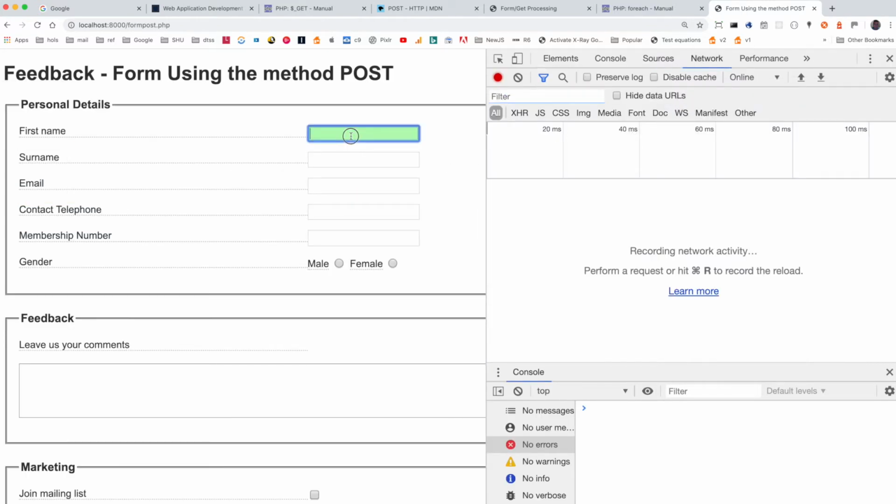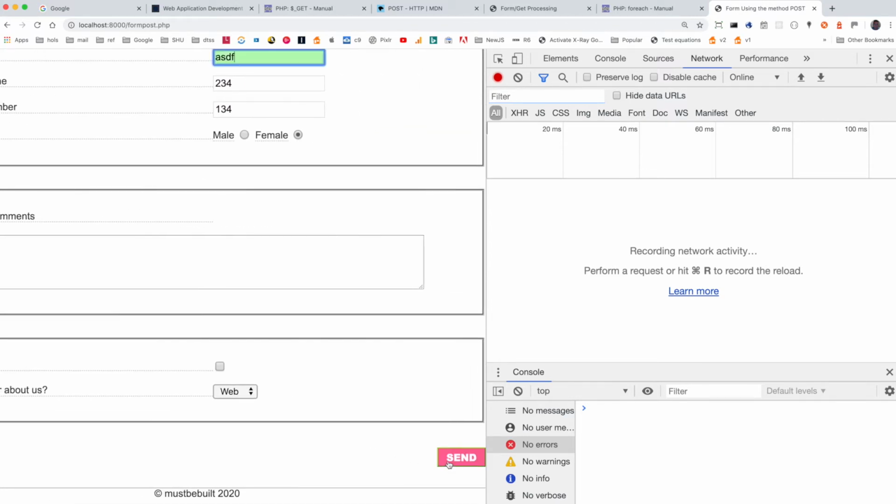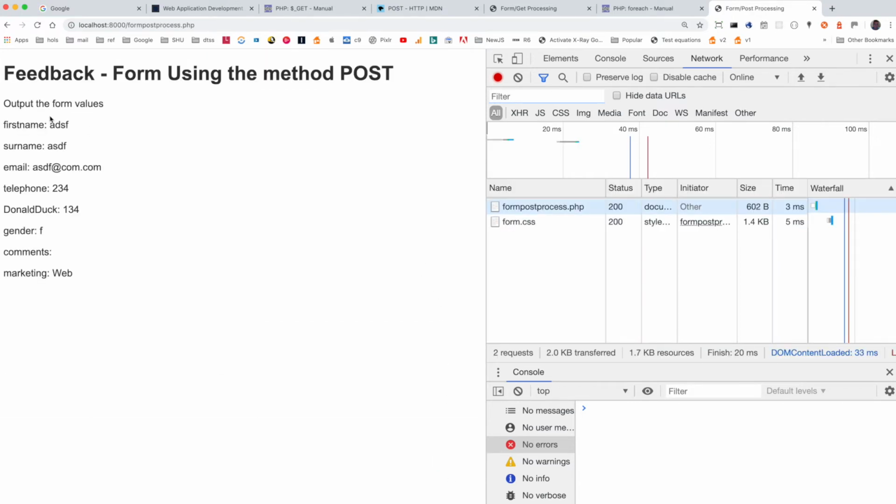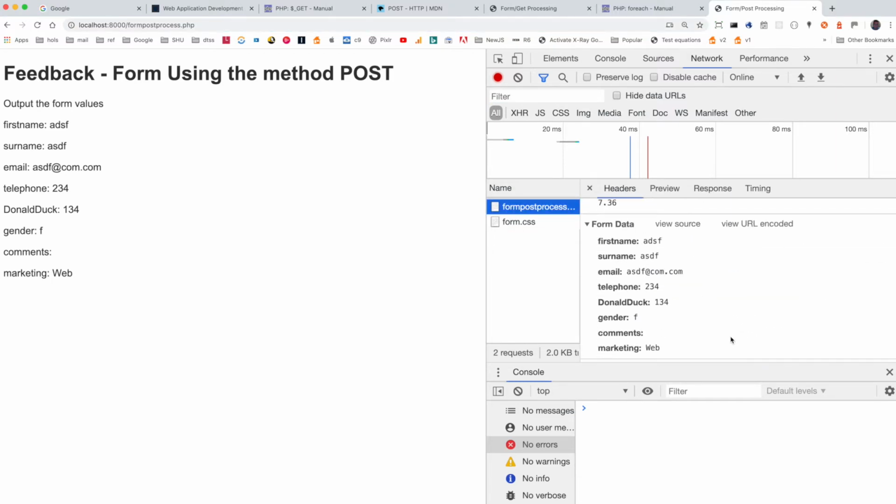So I'll just put some rubbish values in these for now, and then we'll send that one. So there we go. A bit of form validation on there. Right, so off it goes, it receives the data. So the point being that there's nothing in the URL, so the values don't appear in the query string when it's a method post, and where they do appear is down here as form data.